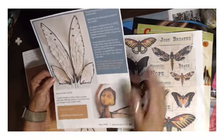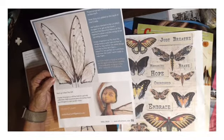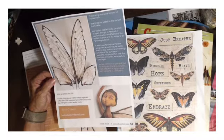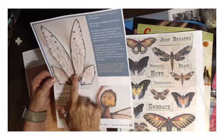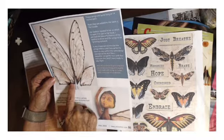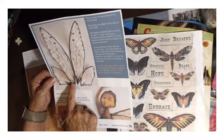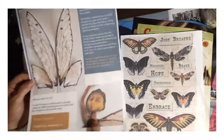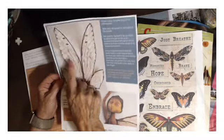Emergence will be held in a private collection. Wall-mounted piece, 44 inches from tip of fingers to skirt tender roots. I don't know what that means. These wings are quite long at 14 inches. Then they added them to the back of a cicada. Anyway, there's the little doll. But I love, love, love those wings.